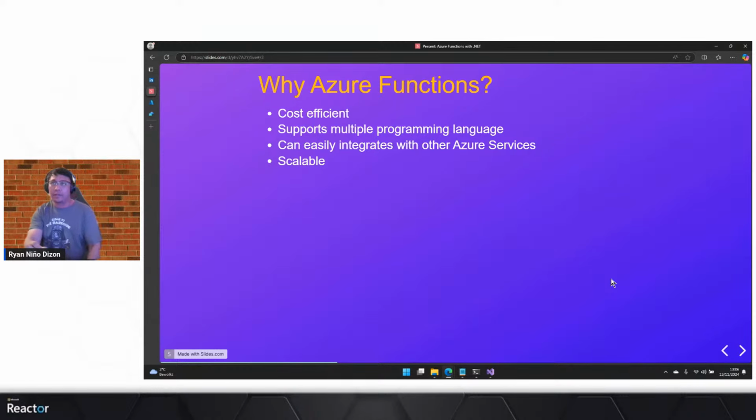For example, if one day you have more requests or more demand for your web API, your web API will scale automatically based on that load. That will be automatic, and you don't need to think about that.